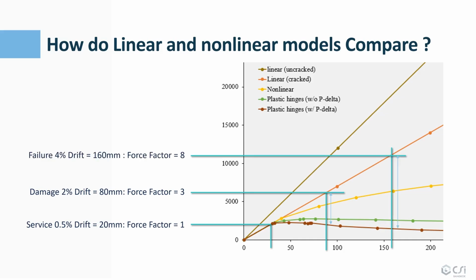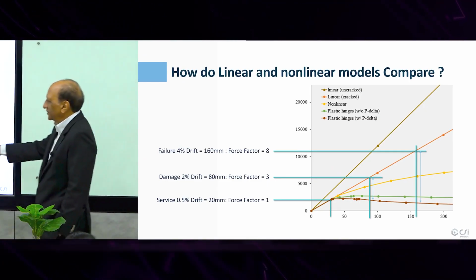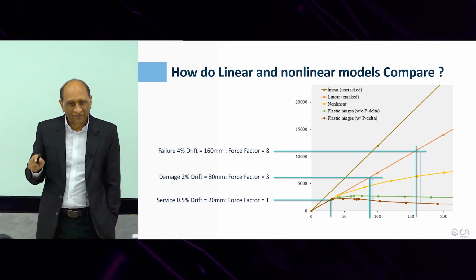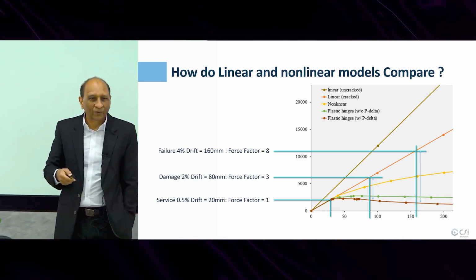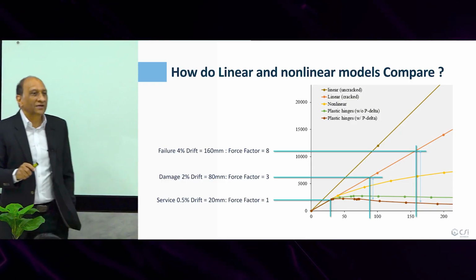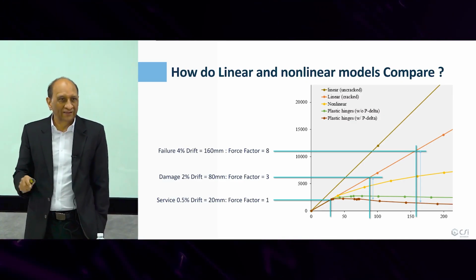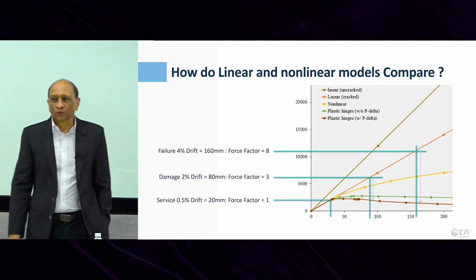For a 4% drift, the ultimate very large drift for total collapse, you get about a deflection of 160 millimeter, a factor of 8, which is the R factor for a frame, roughly. And the 3 is roughly the factor after the omega and other corrections and all. So these factors pretty much look good for this frame because they should, because the whole theory was developed using frames of this kind. So it should match. So good that our analysis didn't go very wrong. Okay. So now we have done a very good nonlinear evaluation of putting all of the nonlinearities into the whole system. So now we have the full picture of the nonlinearity, delta F included in the analysis.